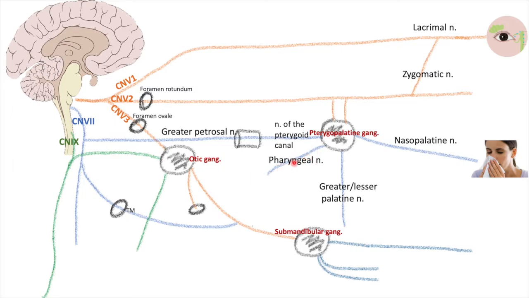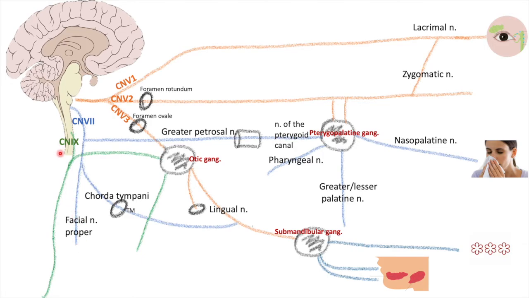The second branch of cranial nerve 7 is the chorda tympani. It passes across the tympanic membrane and hitchhikes with the lingual nerve of V3. The autonomic fibers synapse at the submandibular ganglion to innervate the submandibular and sublingual glands, and the special sensory fibers of chorda tympani reach the anterior 2/3 of the tongue to sense taste. The third branch of the facial nerve is the facial nerve proper, but I will not be covering it here.